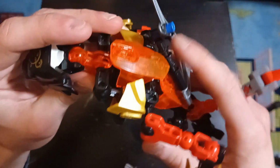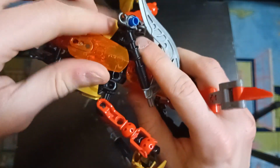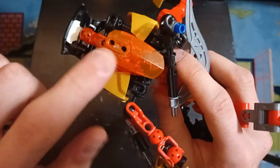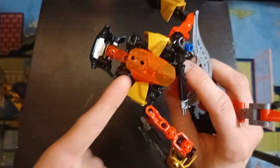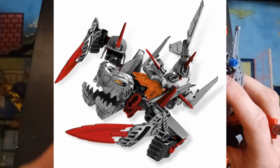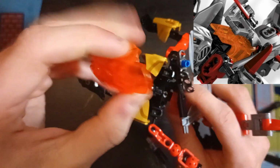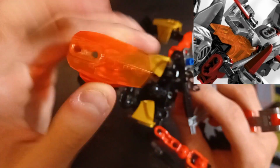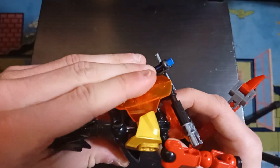For example, you see on Krager, you just put two of these pieces here, connect them up with this, put a little piece here, and it's a whole big neck. I used a piece from, guess where the piece is from? It's from Jawblade, the shark guy from Breakout. He has this long orange translucent piece.